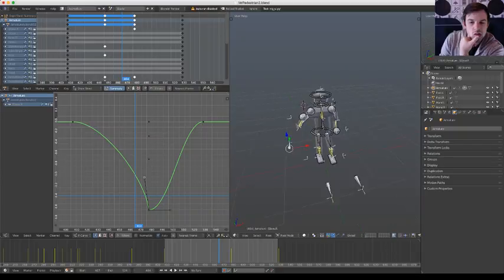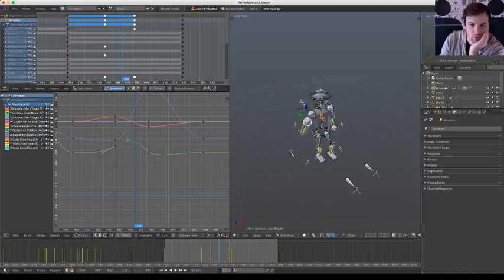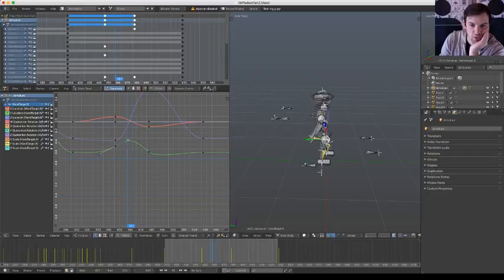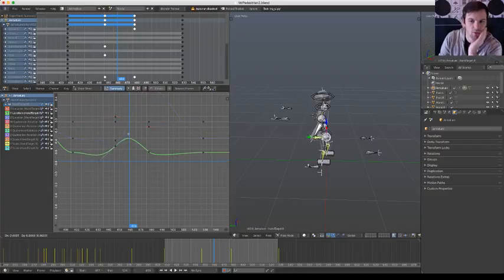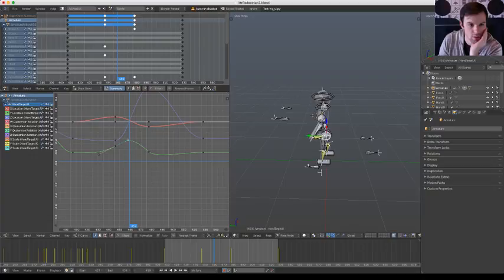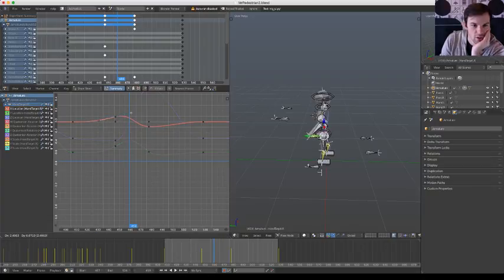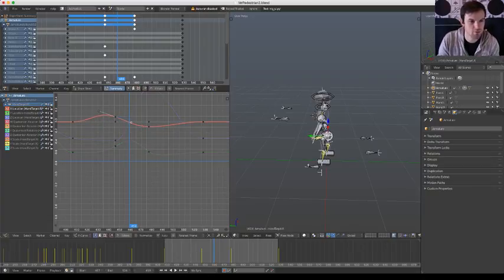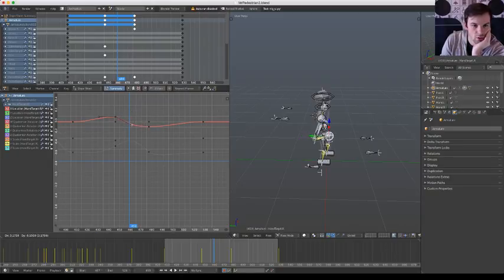Okay, you know what? That's not the only thing. We need to also change the distance of this hand so that when he's moving up, he's not just cutting through his arm. He needs to be going out as well, which is this. No, that's sideways. Let's try this one. Yeah, so he needs to be going out. I need to break that handle. Key, handle free. So he needs to go down and out.